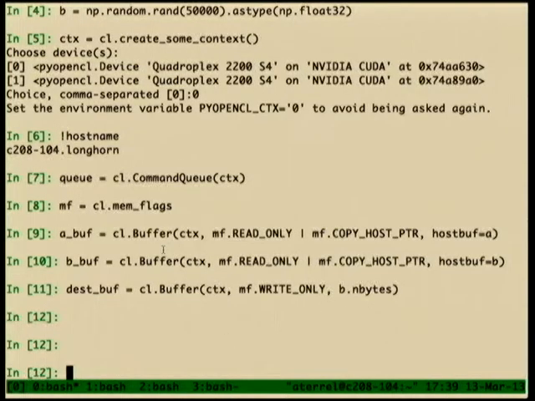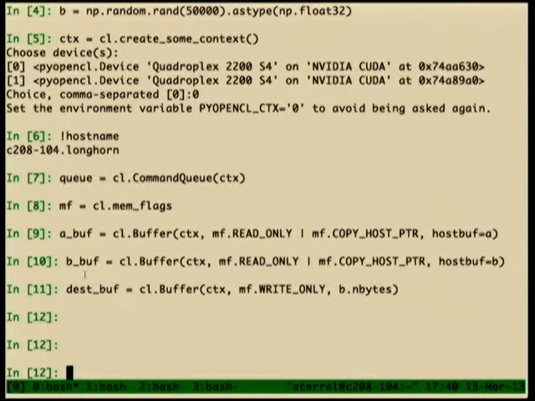And a buffer is just, we're going to shove bytes in there. And so we say, here's our context. So that's the device we're going to go to. And here's the host buffer, A. And we're going to copy from the host pointer to A buffer. So now after I issue that command, that gives me like the malloc on the card, right?